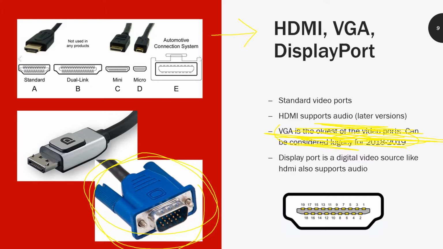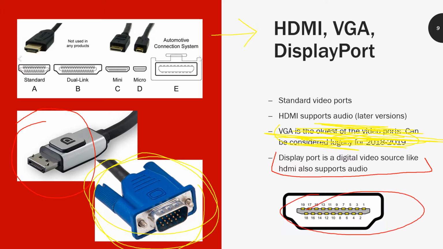So DisplayPort, it's the digital video source like HDMI. So it's going to be pretty much like HDMI. Don't be like me and try to force this one into an HDMI. I was working and it was very hot in this environment, and I just wanted to get the video to work, and I was forcing this into an HDMI port. You don't want to do this because they're definitely different, so keep an eye out. They have a little DP logo. Go to Wikipedia and look up DisplayPort so you know what the logo looks like.